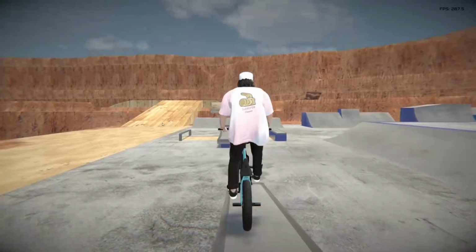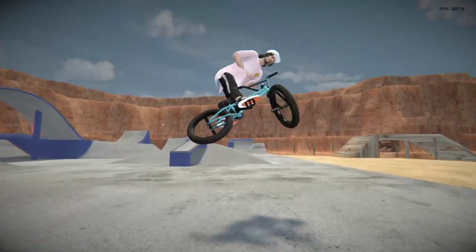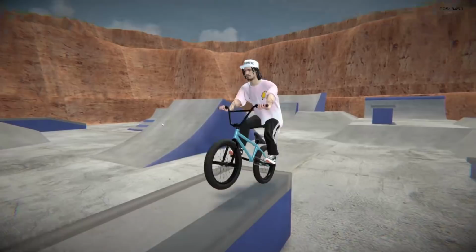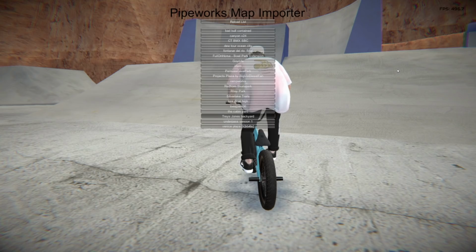Never let it change me. Just a 180 double whip. That actually didn't look that unrealistic. All right, let's check out another map. I haven't done Trey Jones' backyard on my YouTube yet, so let's check that out. How do you foot jam whip?